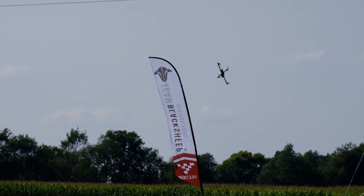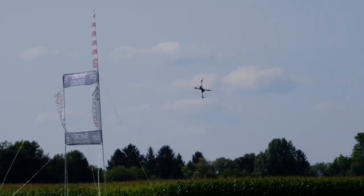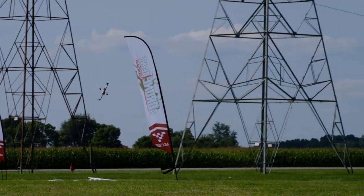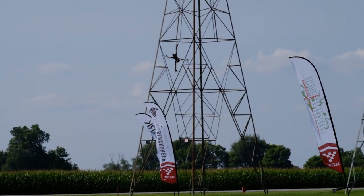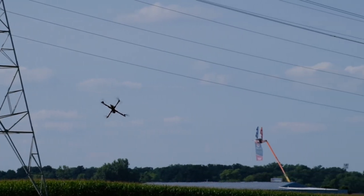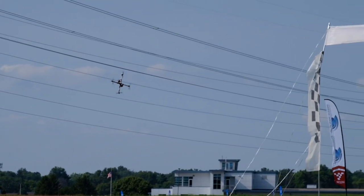I've heard 13-inch Master Airscrew and then a 10-inch Gemfan. So there's a big prop variation here. Yeah, you have props ranging anywhere from 10 inches up to 16 inches. Wow. The 16-inch guys are usually using bi-blades, oftentimes carbon fiber props, or some guys are using APC props, like 16x8s or something.